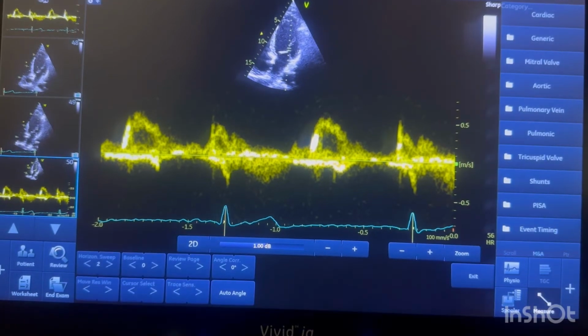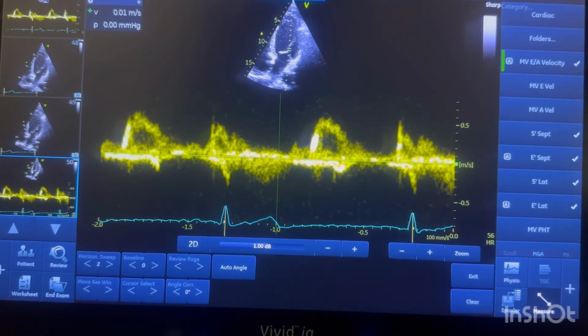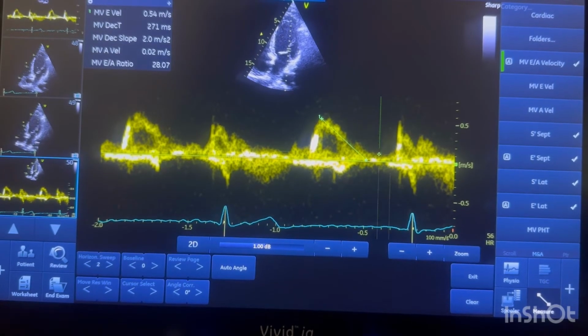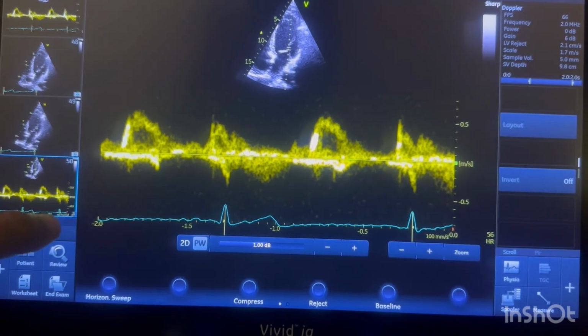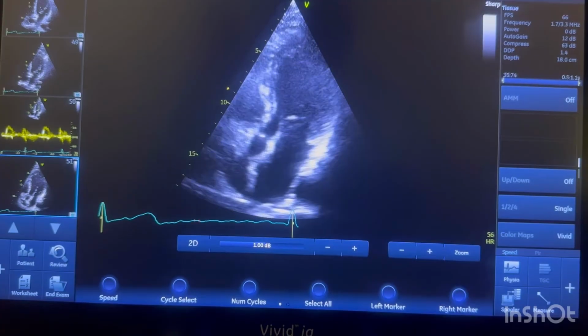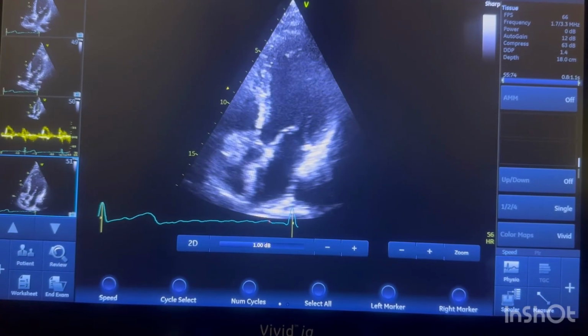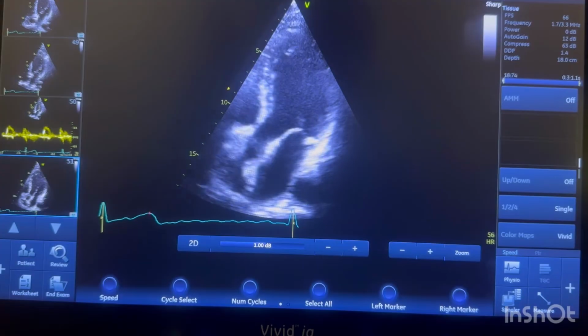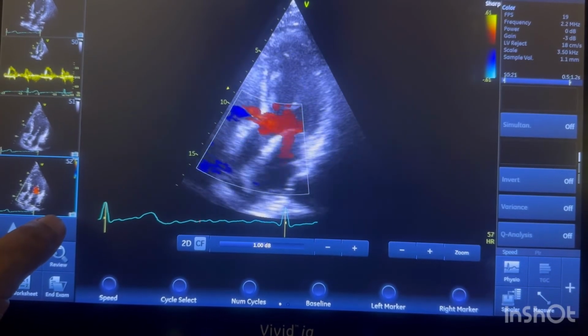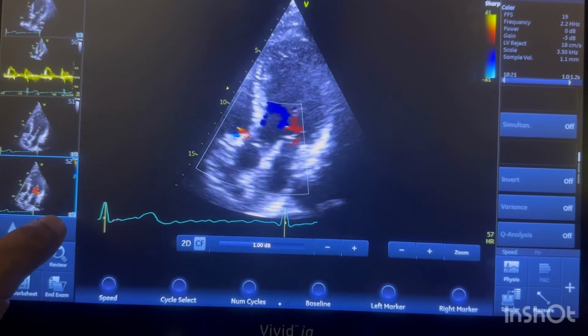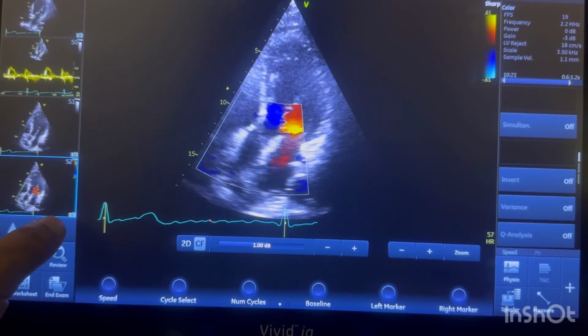Okay, so how will you measure? This is an easy measurement. You just get the peak E wave, go along with the flow, and then do the A wave. So this is your E and A ratio, deceleration time, all the measurements you need. Then we'll move forward to the next measurements. For Doppler measurements, you always need to keep in mind that your Doppler should be very much aligned with the flow. I'll make a video on the Doppler as well in the next few days, to cover the important parameters we need to keep in mind while doing Doppler.